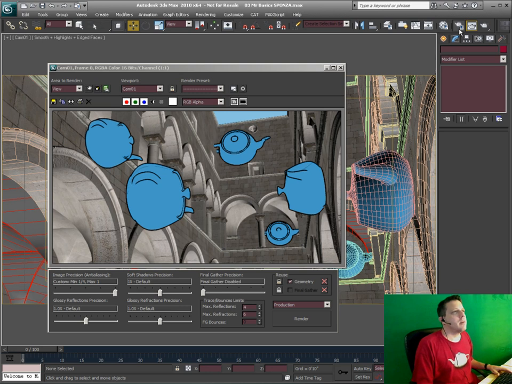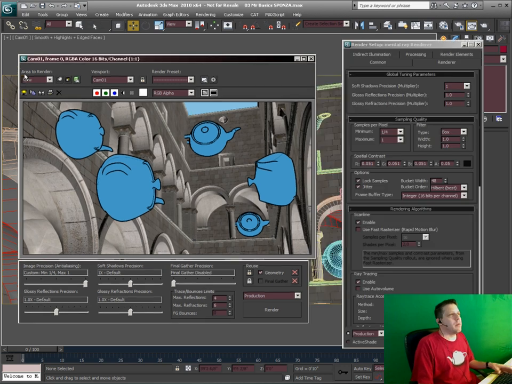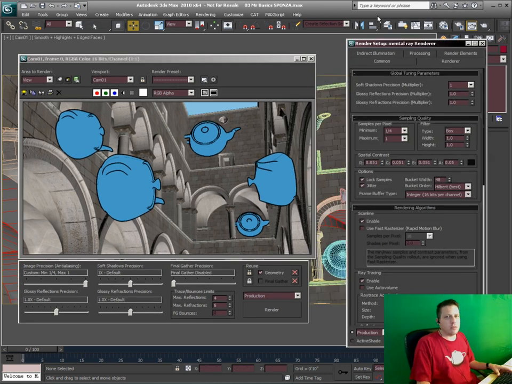Now the first thing I wanted to talk about with mental ray fundamentals is anti-aliasing values. If I bring up the render dialog in Max, under the render panel, and once again, I am using mental ray, you have this minimum and maximum samples. Now, I don't mean to go over this at the fundamental 101 level, but the minimum value is going to be the least amount of anti-aliasing on any pixel used, and the maximum will be the most. So you want to have the minimum be as little as you can get away with, and the maximum be as little as you can get away with for speed's sake.